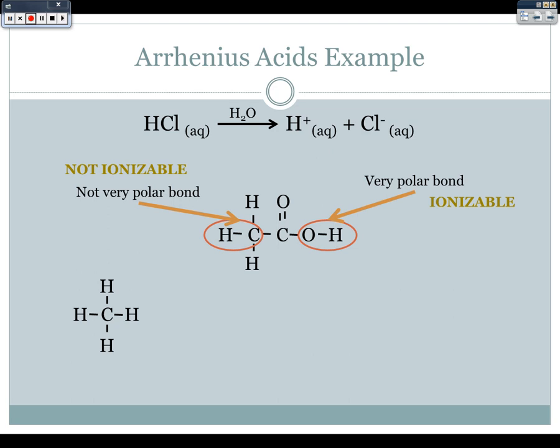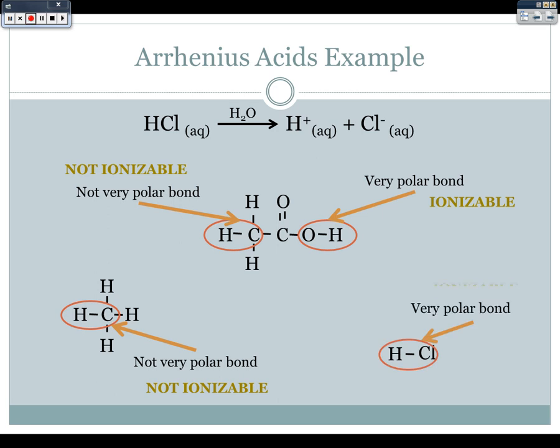If you look at this, this is methane, right? It's a hugely hydrogen-containing compound, but it is not an acid. Because again, that C-H bond is not very polar, so it's not ionizable. But HCl, on the other hand, that is a very polar bond, and that is ionizable, so this is an acid. So if it's not ionizable, it's not an acid. If it is, it is. Okay? And you can contain ionizable and non-ionizable hydrogens in the same compound. Doesn't mean that this isn't an acid. It is, because it does have at least one hydrogen that is ionizable, but not all of those hydrogens have to be.